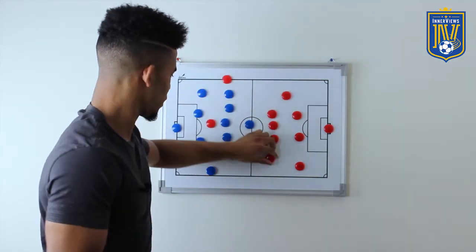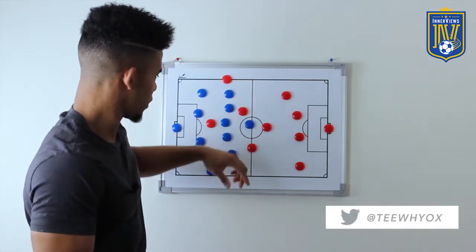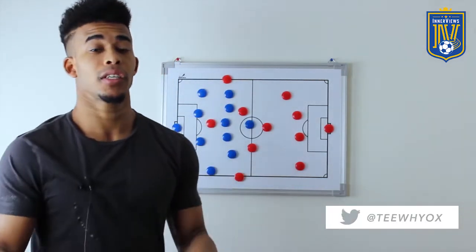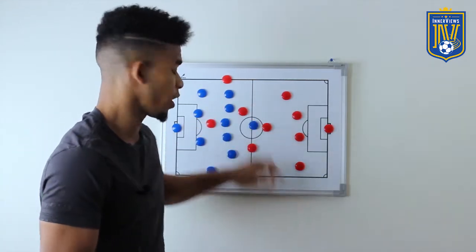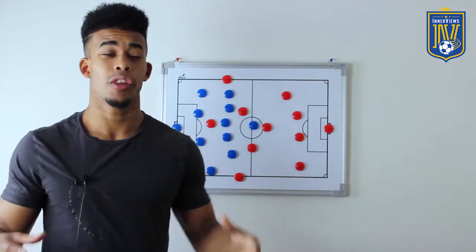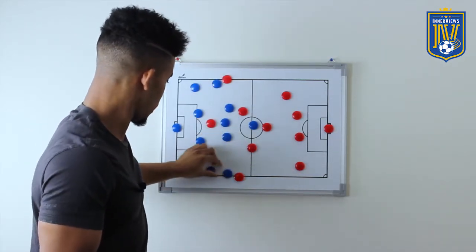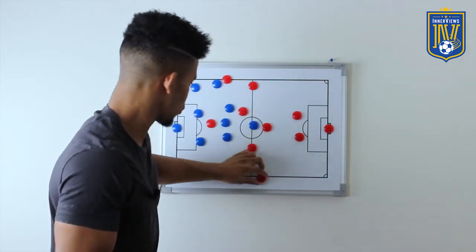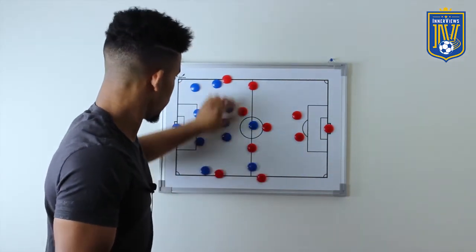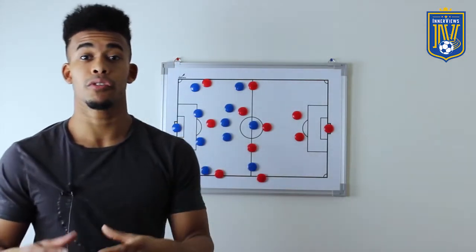And what happens is that they'll have the wide players there, the midfield players there, but they don't really get anything from the center of the pitch, and they'll have players pick up De Rossi. So even though he plays those sweeping balls to the flanks, what are they really getting from the flanks? Because they have the wide players protecting in those areas, and even if the fullbacks go forward, they'll switch off. And teams really cover those flanks well.